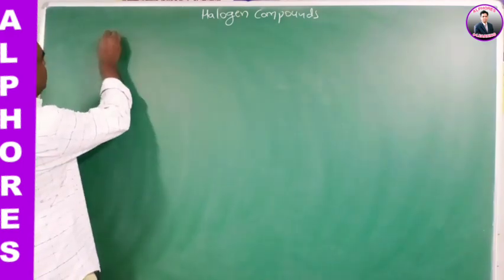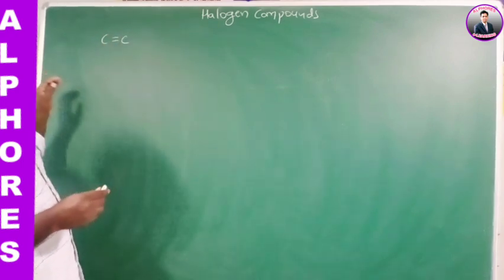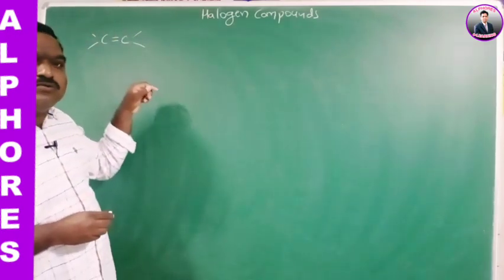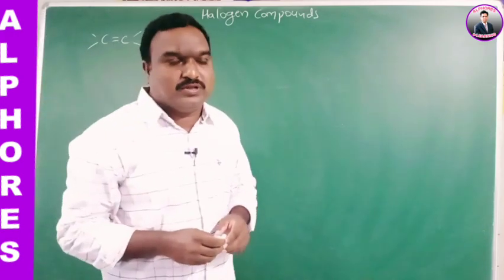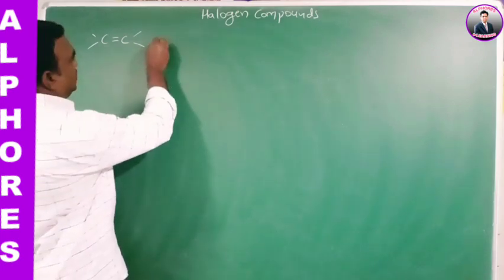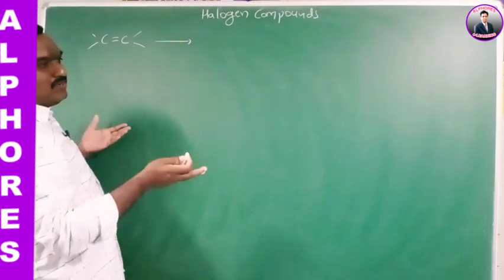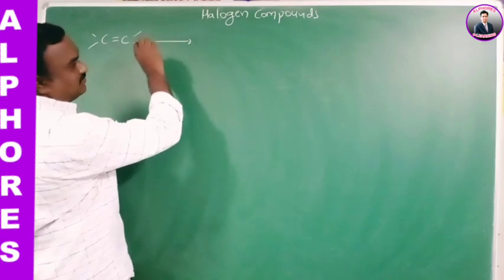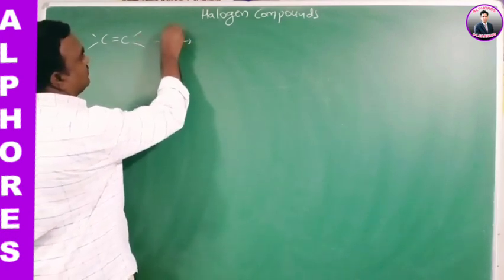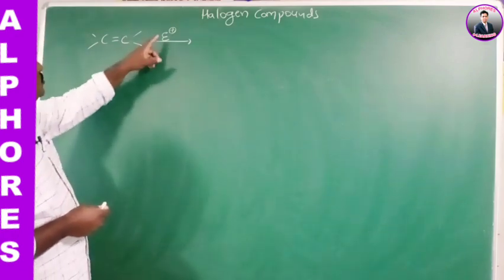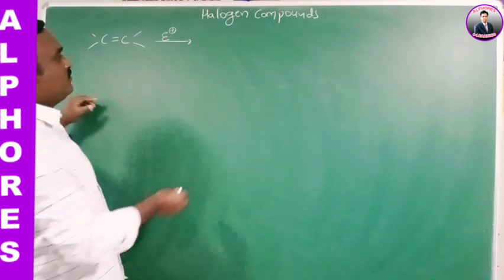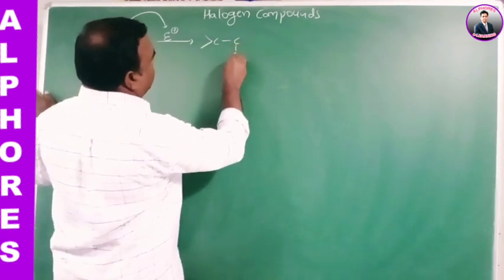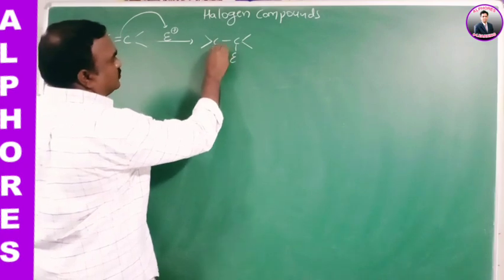For example, here an ethylene molecule or whatever double bonded compound is given. These molecules undergo electrophilic addition reactions. Here HCl is given, or whatever compound is given. The first step is the electrophile attacking step, that means E plus. So E is added to the double bonded carbon here. Now here is the electrophile, so here is a positive charge.